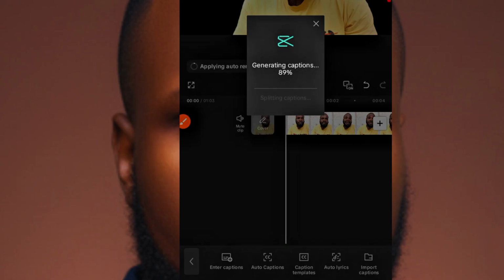So once you follow this step-by-step guide, you actually learn how to do this. And hold on, because once I'm done, I'm actually going to show you the exporting part, so that you can see that you can actually export. Not only doing it, you can actually export it into your device. All right, so let us finish this caption, then go over to export.